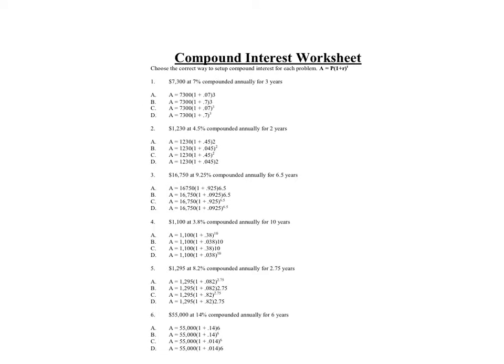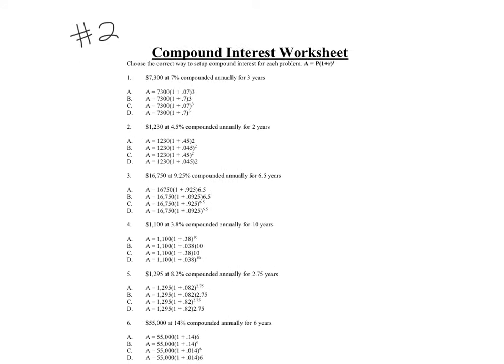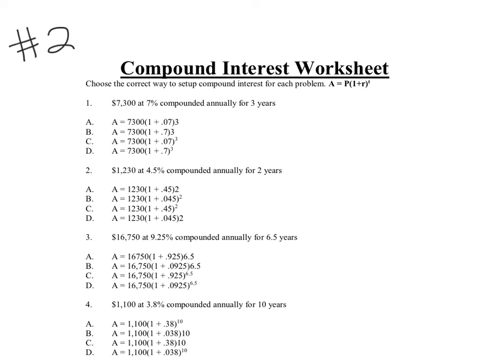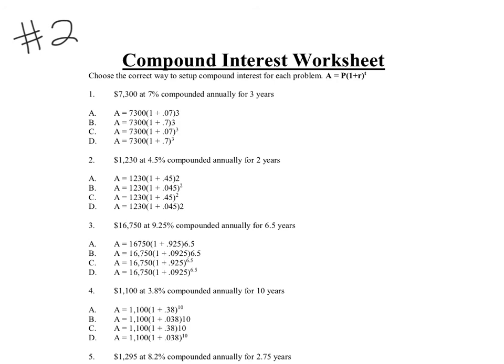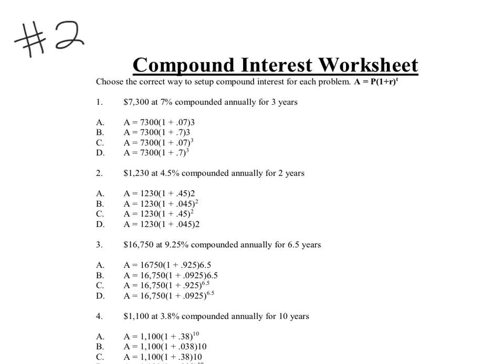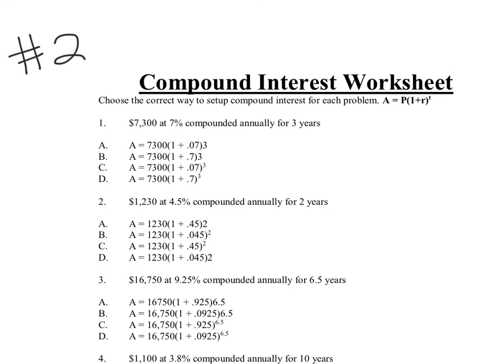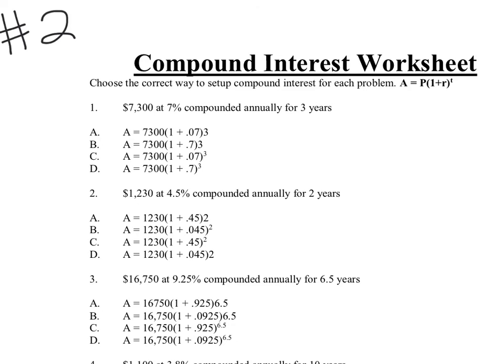Okay, this is assignment two for week seven, eighth grade. This one's a lot more complicated, but the answer choices are just wanting you to fill it in correctly. So it doesn't look like you're actually solving any of these, because that would be really hard if you don't have a graphing calculator. But the main things you need to remember: this is your piece, so you're figuring out which one looks correct, which one is plugged in correctly to that formula. You've got your P, that's always your money, whatever is invested or saved, put back, or a loan. And then your percent, your rate. Don't forget, if it has the percent, it's not in decimal form yet.